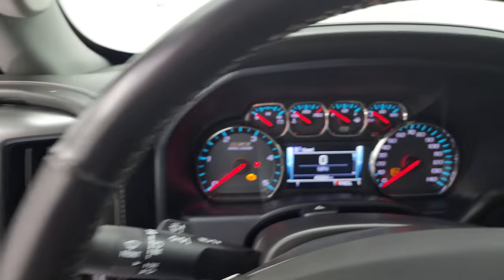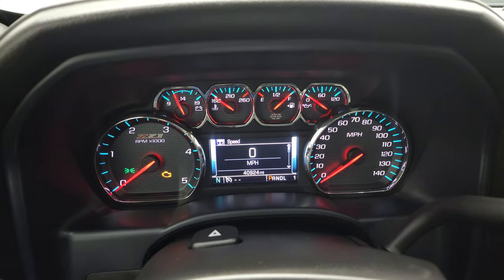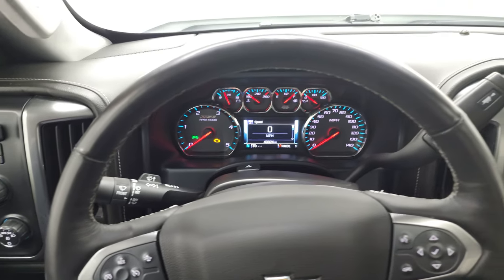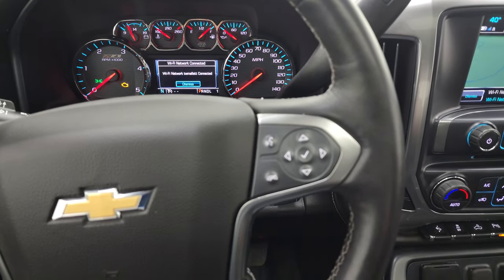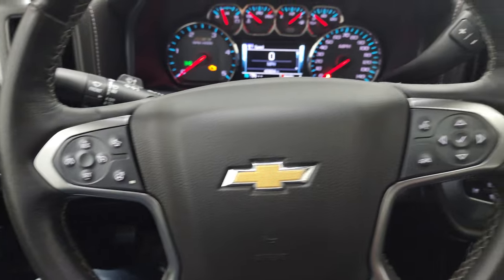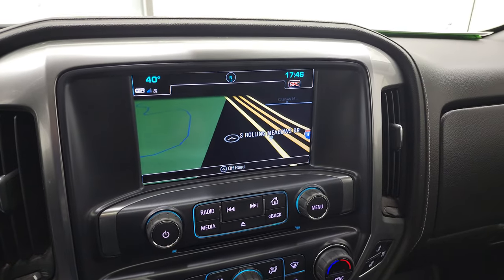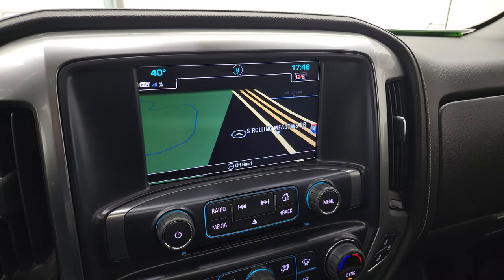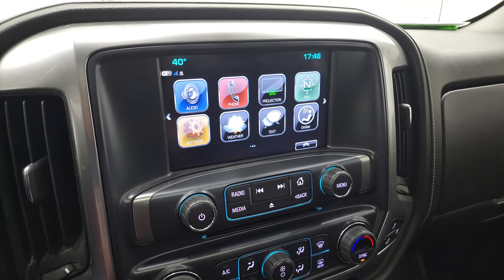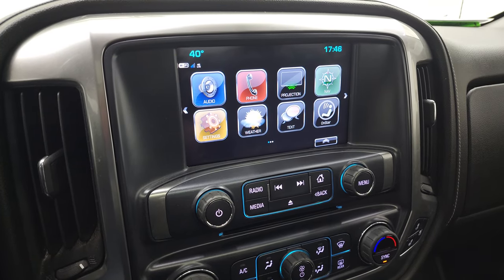We'll hop inside and check out the miles, the radio, and everything the truck has to offer on the interior. This one has 40,924 miles, digital speedometer, and compass display. Comes with the heated leather-wrapped steering wheel. Bluetooth and information center controls on the right; cruise control, forward collision warning, and heated steering wheel controls on the left. Allison heavy-duty six-speed automatic transmission with the optional tap shift. This one comes with the Chevy MyLink radio — it has the factory navigation system and it's working nicely. AM, FM, and Sirius XM radio capabilities. Also has Android Auto and Apple CarPlay projection to the screen — a nice feature as well.